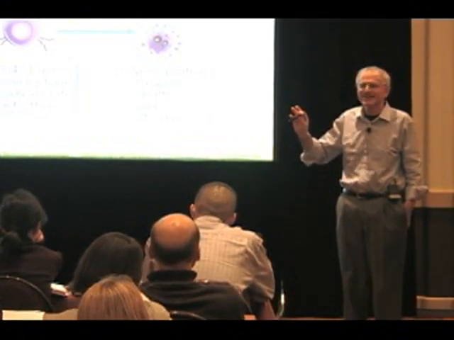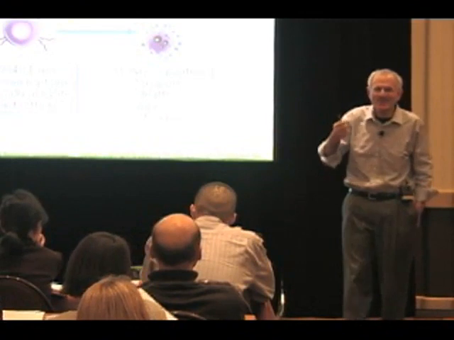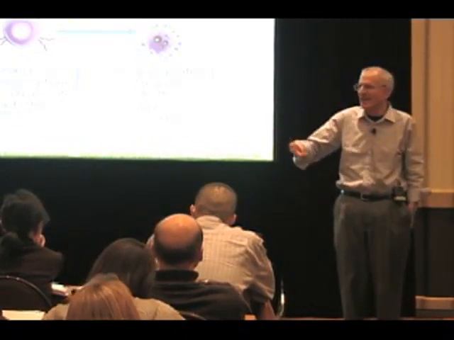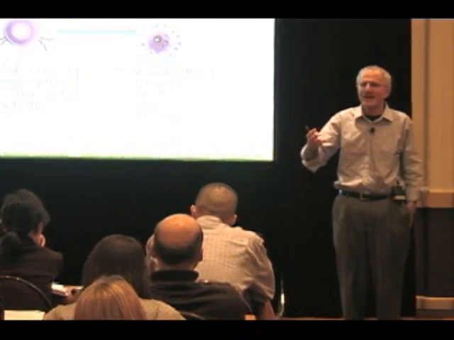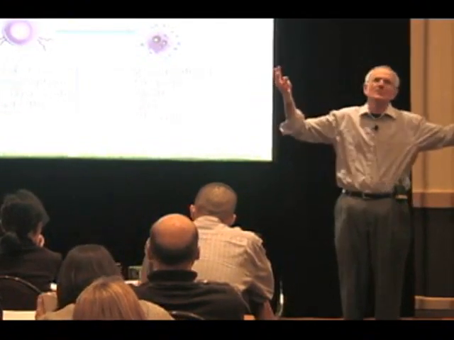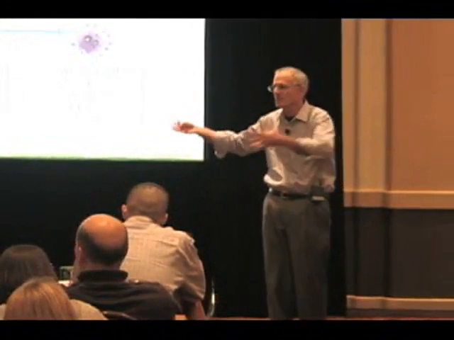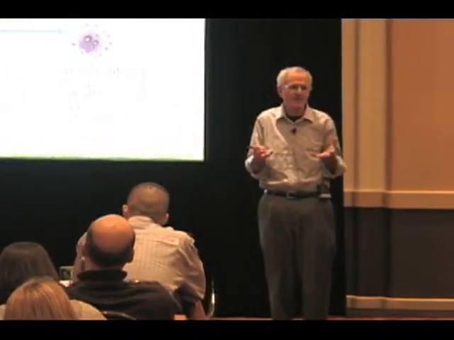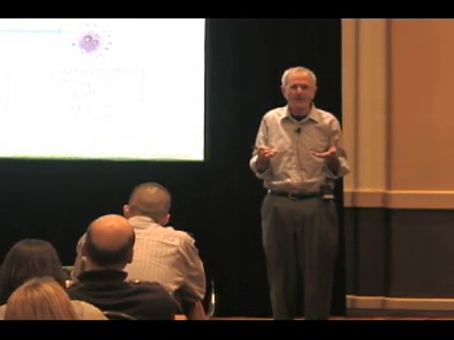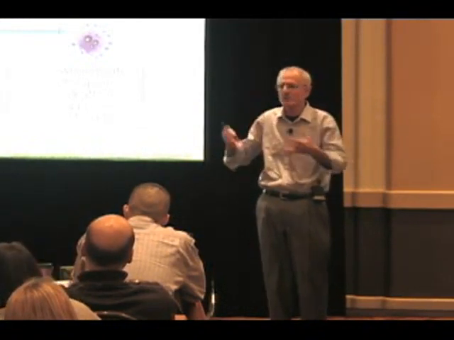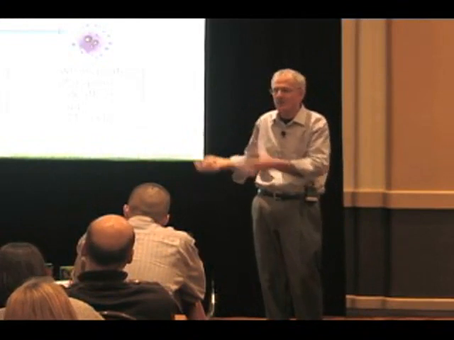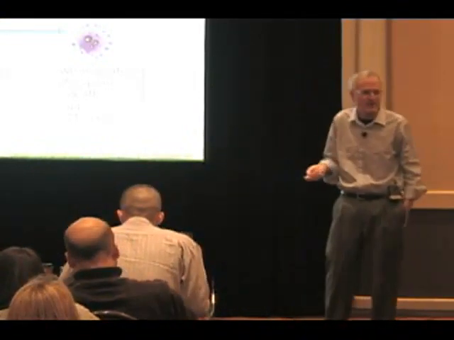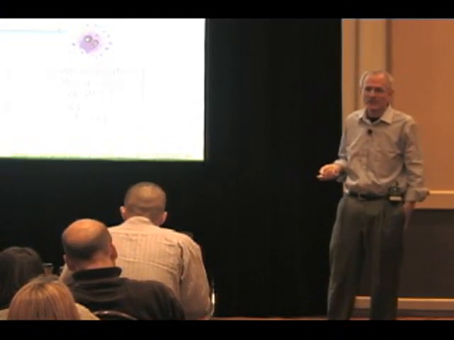Total blank. So effector is sort of the opposite of naive. Effectors are differentiated cells that actually do something. A naive B cell does not make antibody. All it does is be able to respond to signals and then ultimately become an effector B cell, like a plasma cell that makes antibody. And a naive T cell doesn't do anything useful other than respond to antigen, proliferate, and differentiate. It turns into an effector cell that actually does something useful. So that's what that terminology means. So helper cells are effector cells. Cytotoxic T lymphocytes are effector cells.